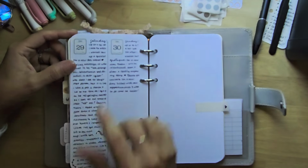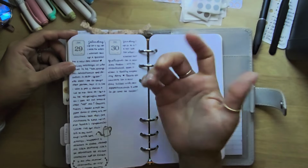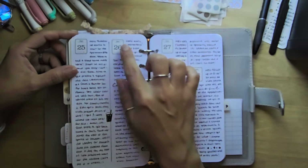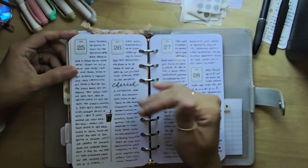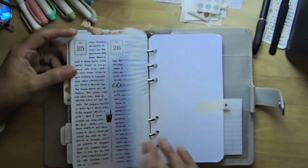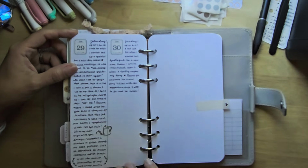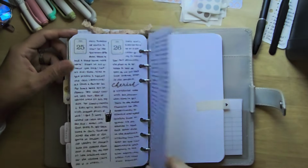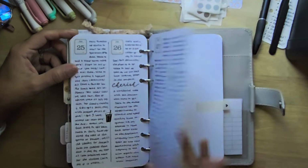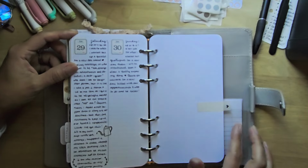So yeah, I've been adding the sticker and just jotting down whatever it is that I'm grateful for. Usually that's what I do every morning, just kind of write down that I'm thankful for having a new day, an opportunity, and what I'm looking forward to in the day, and then just leave it there. And then at the end of the day, I'll just come back and fill it in with whatever happened throughout the day. So sometimes I write more, sometimes less. But it's free to just use the space as I want.